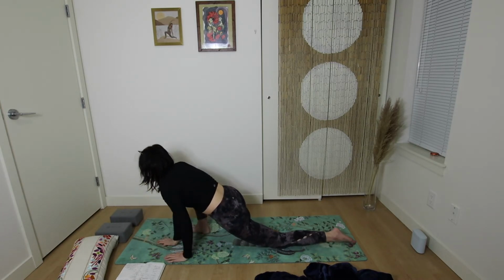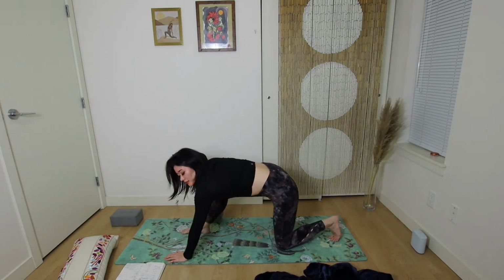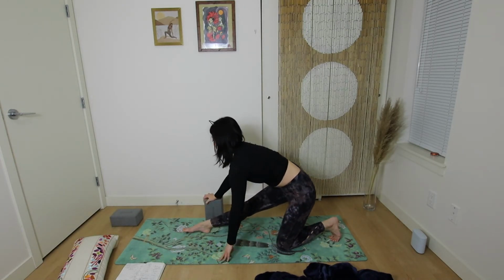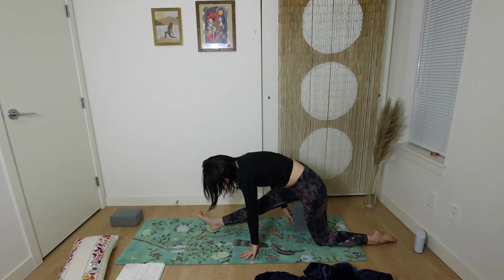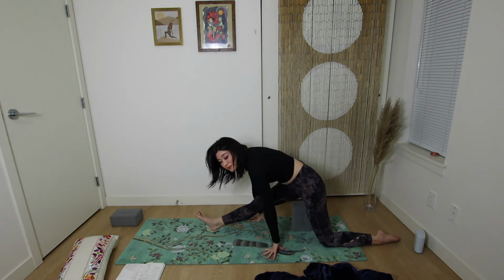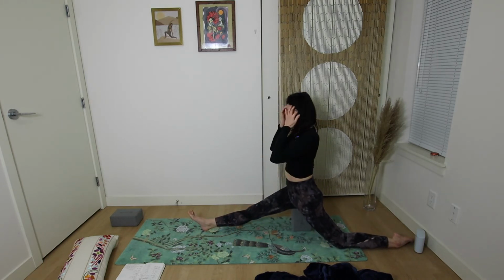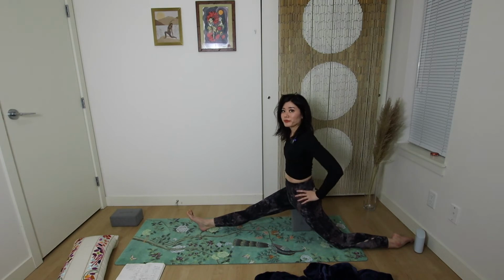Inhale, press yourself back up. Take that block, move your hips back slightly so that you begin to straighten that front knee. So we're going to place the block right underneath our bum. But before you sit on it, just making sure that it's in a position where you are not going to fall. We're coming into our dragon splits for today.